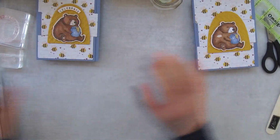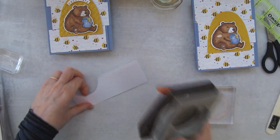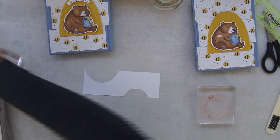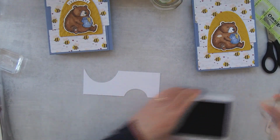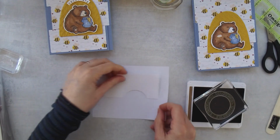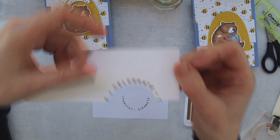I'm going to show you how I did the greeting again. I did this, I think, with my box as well, but I just used the 1 3/4 inch punch. I'm going to take a bite out of the 1 3/4 inch punch, out of a piece of basic white. And then I'm going to grab my pecan pie ink pad. And this is from the Circle Saying stamp set. I'm just going to ink this up. Let me grab a scrap piece of paper, because this is going to go not stamped completely on my piece of basic white. And I just want one of the celebrates to be just above that circle. You can kind of see how that works.